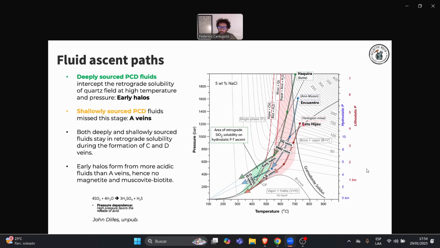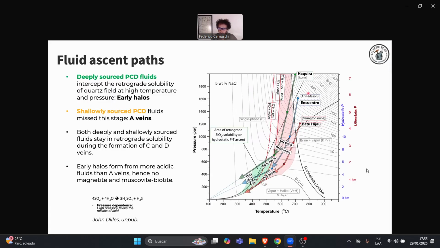So what you see here is that if you start with a fluid at relatively low pressure, so an A-vein type porphyry like Yerington or Batu Hijau, when you release fluid from the cupola and it starts to cool down and upflow, it's going to release pressure, cool down and precipitate copper, right? Because it precipitates quartz, because it's going to be cross-cutting these solubility fields of quartz. And when you arrive to that window of 450 to 550, when A veins and B veins are formed, you are still prograding and precipitating quartz.